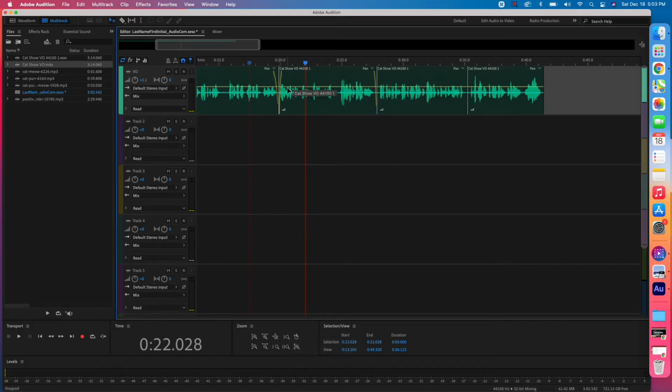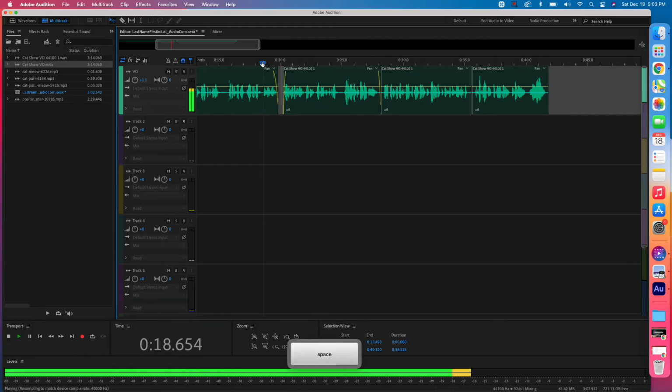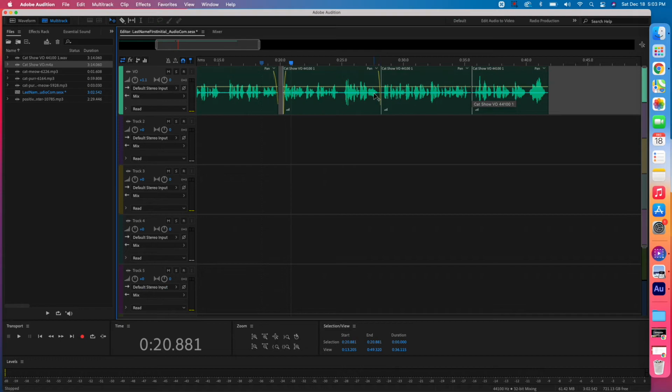I think I want a little bit of space in there. It sounds like it's too close together. So I'm going to actually hit undo on that. So it's Command Z or Control Z to undo. Let's see if this gap is too big or if I need to adjust it a little bit. It's a little big. So here's what I'm going to do.